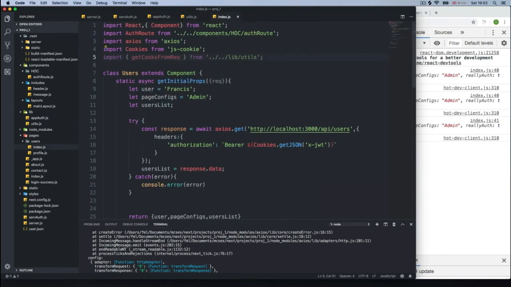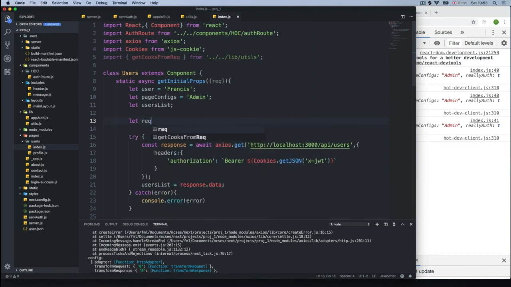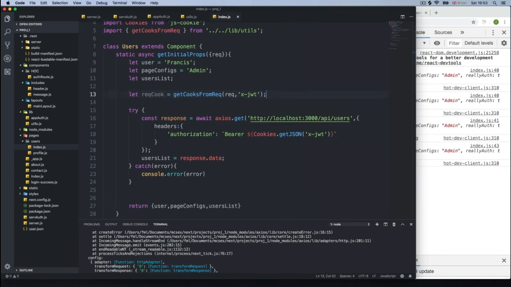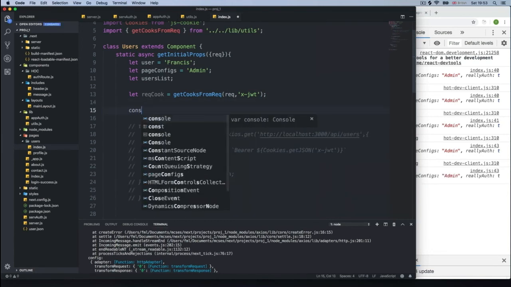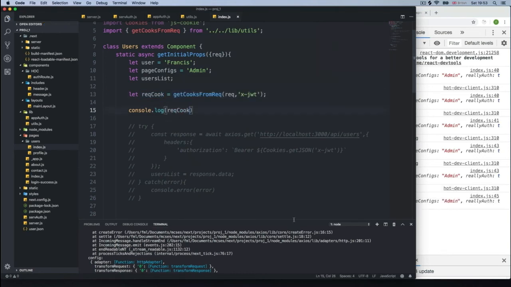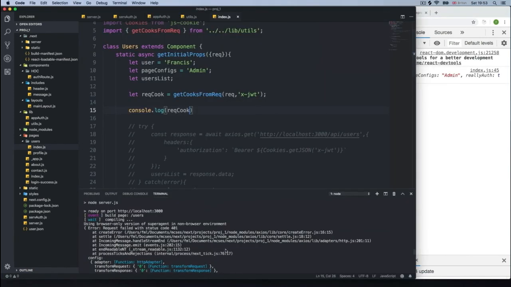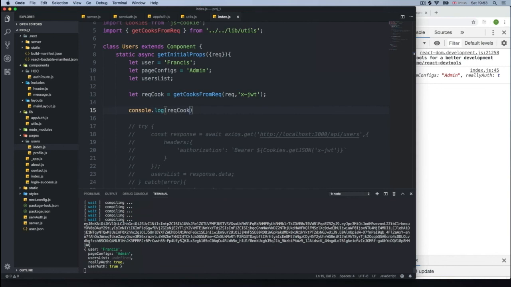Okay, so I'm going to go to index and create a variable. I'm going to host the variable right here. I'm going to say requestCookie, or could be cookie or whatever. So now, of course, when the application runs, the server runs, we get the cookies inside here, right? Let's just give it a try. I'm going to console log the request cookie, just to make sure we get the cookies. So I'm going to reload the application, and we should be getting something right here. Let me see if I can find it. There we go. So we are getting the cookie, all right?